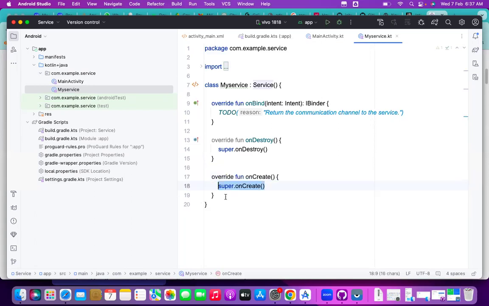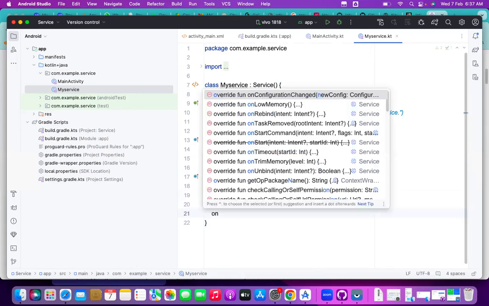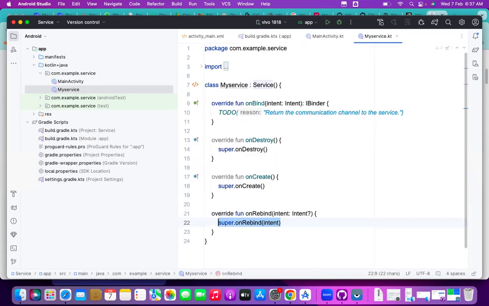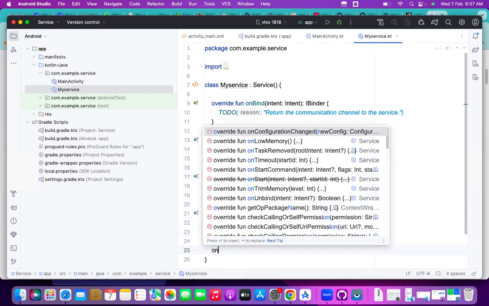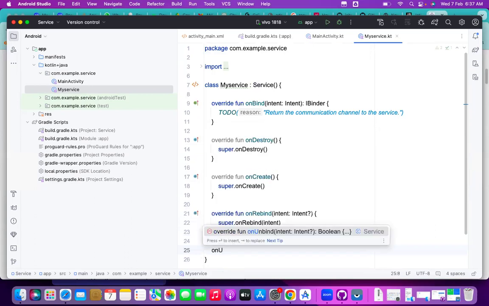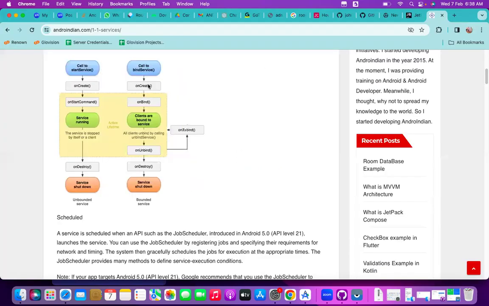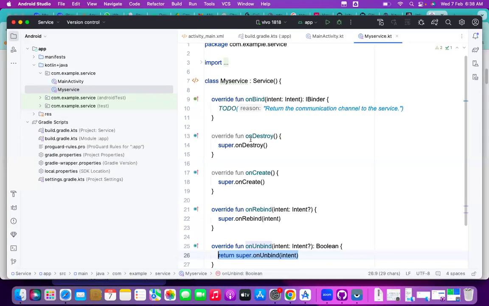onCreate. Next is onRebind, onUnbind. Right, what are the things there? onCreate, onUnbind, onDestroy, onRebind. 1, 2, 3, 4, 5.